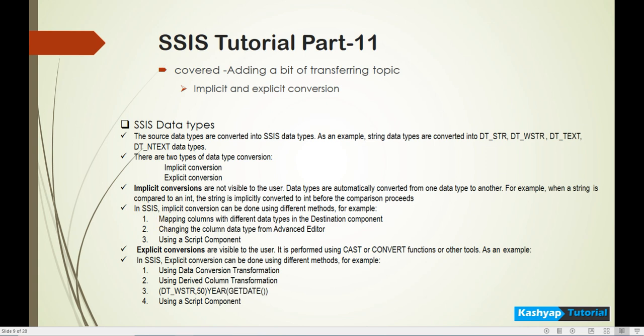Explicit data conversion is where you tell SSIS to follow your way of converting data. So when SSIS thinks it's a DT_I4 integer, you say no. This time you are the boss, and you are going to tell SSIS it's a DT_WSTR Unicode string. This applies when the data type of the source is different from the target. In that case you are the owner of that script, and you can write it your way to convert the data by using the cast or convert function or other tools.